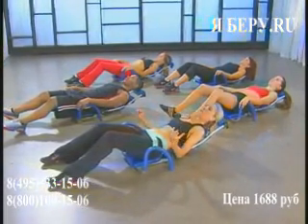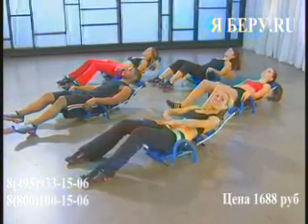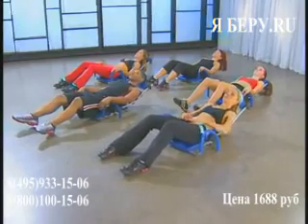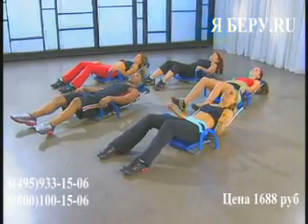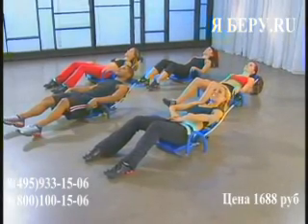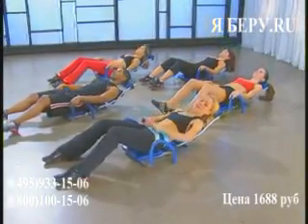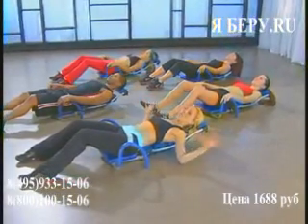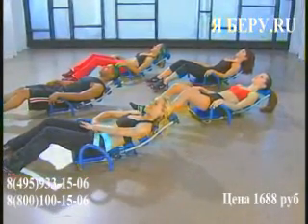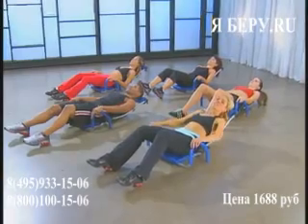Back into it — scoop and pull, let that air out: eight, seven, six, five, four, three, two, and last two. Work deep into the muscles and hold right here: eight, seven, six, five, four, three, two, one. Last time — let it go, neck is relaxed. Best one, last one — squeeze it up: eight, seven, six, five, four, three, two, one. Release back. Take the legs out, take a deep breath.